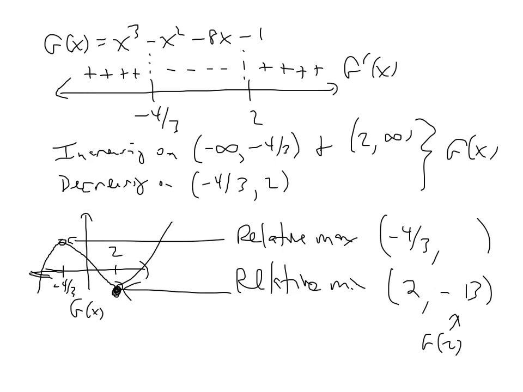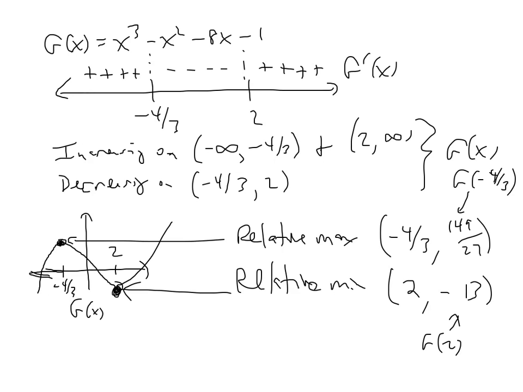And so similarly, I need to calculate g of -4/3 here, which is harder. I need to use a calculator. All right, my calculator says that g of -4/3 is 149/27, which is a hell of a way to write it, but that's about 5.5. So the x-coordinate is -4/3, and the y-coordinate is 149/27, so 5.5 something right there.